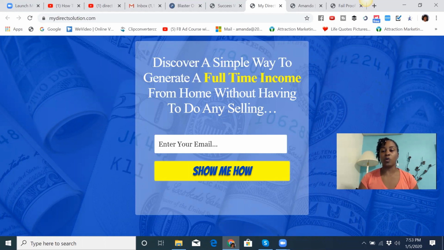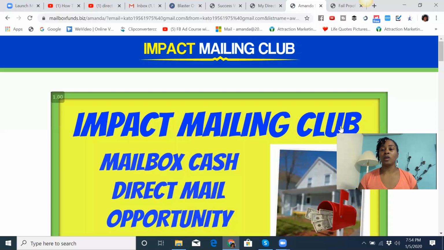This is important because normally when a person takes a look at your business opportunity, they may not purchase the first time around. They may not have the funds to do so, or they may just be trying to get a feel of you and if this is the right business opportunity for them. So what you want to do is continuously follow up with them by sending an email about your opportunity to the email that they provide. A person can put their email in here and then hit "Show me how," and that's going to send them over to my website.